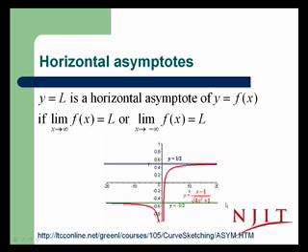What we're saying is, as x gets large, does the y value get close to something in particular? For the function in this figure, y equals x minus 1 over the square root of 4x plus 1, as x goes toward plus infinity, the value of the function gets very close to 1/2. And so we say y equals 1/2 is a horizontal asymptote. On the other hand, as x gets close to negative infinity, the y value gets close to negative 1/2. And so y equals negative 1/2 is also a horizontal asymptote of the function.